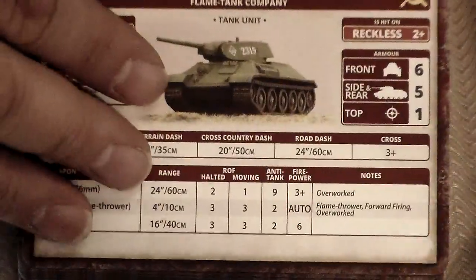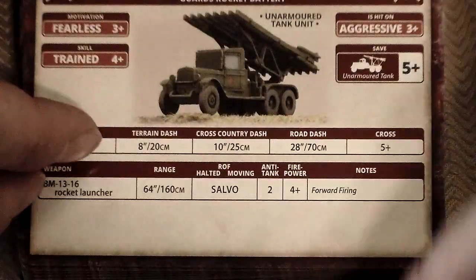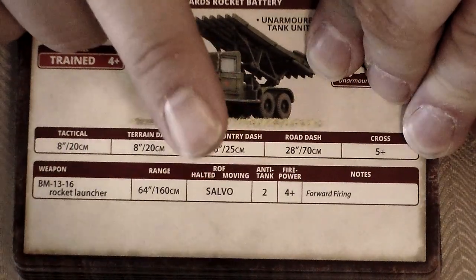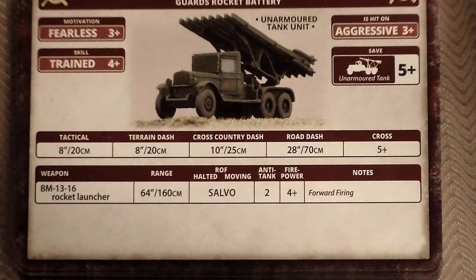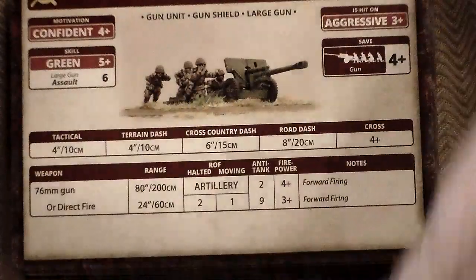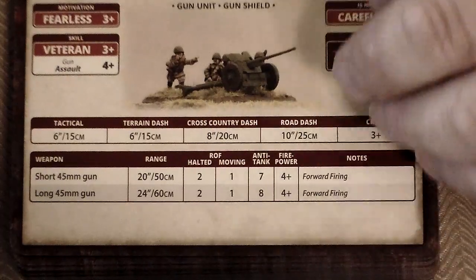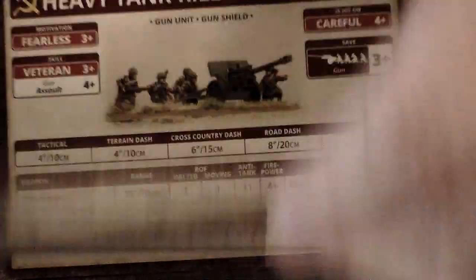The KV-8 flamethrowing tank, the OT-34 flamethrowing tank, the BA-10 for recon purposes, the Katyusha, wow, Stalin's organs. Still nasty stuff. Now the difference, compared to the other editions of Flames of War, is that these guys use the salvo template, which if you play Team Yankee, you already have your salvo template. That'll give you an idea. The 76 millimeter artillery battery, 122 millimeter artillery battery. The Light Tank Killer Company, which again, is the 45 millimeter AT gun.